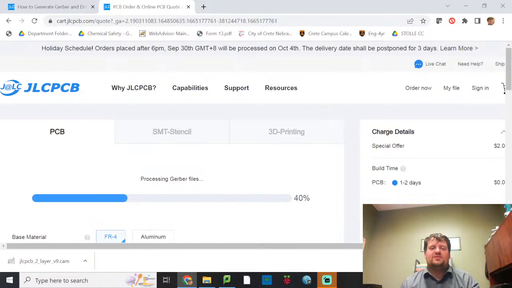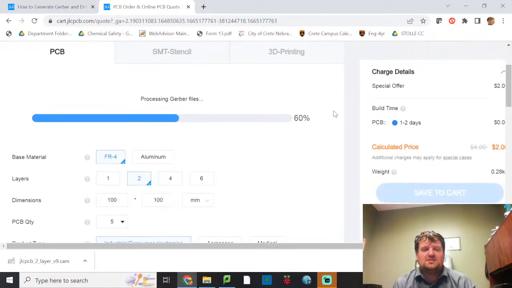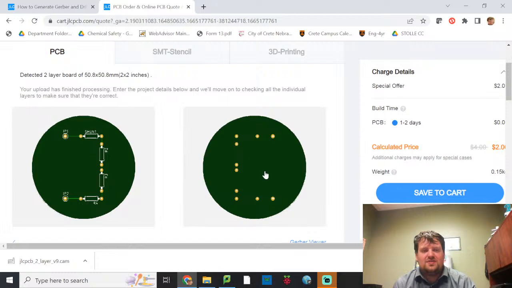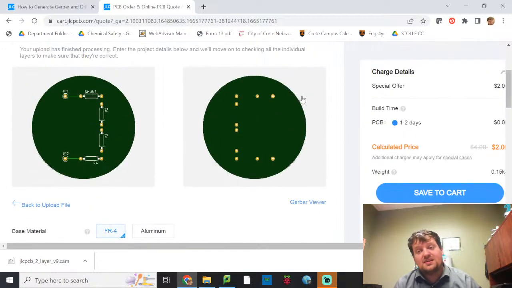It'll take a little bit to process, but once it does, you will notice that you have a few options. It comes in, it shows my circle, it shows each one of my components. Here it has all of the screen printing on it. It has all of the holes drilled, it has all of the copper wires made on it. Here's the top view, here's the bottom view. Well, that's kind of cool.